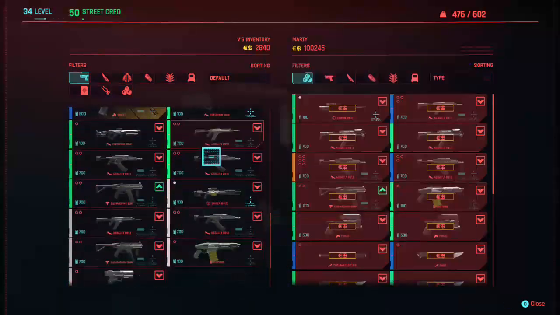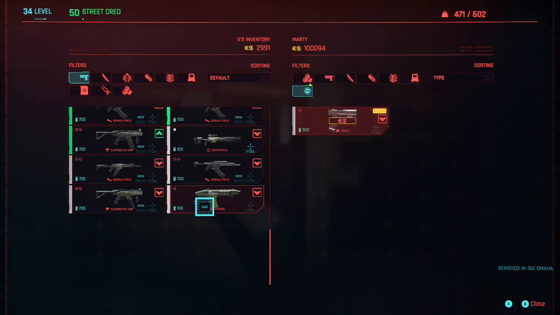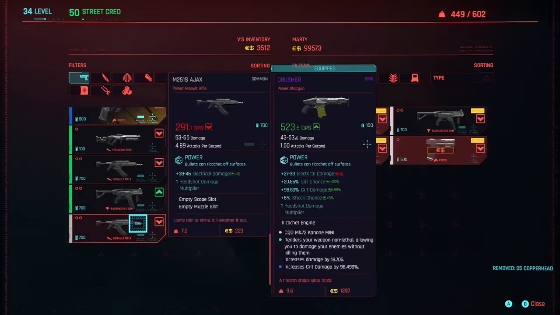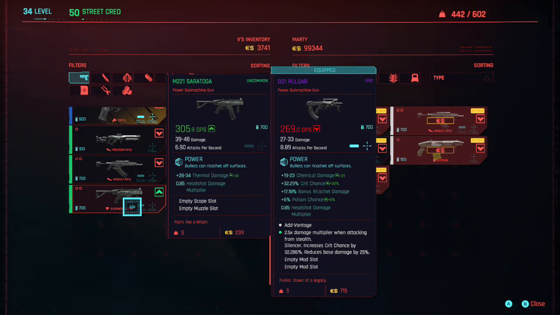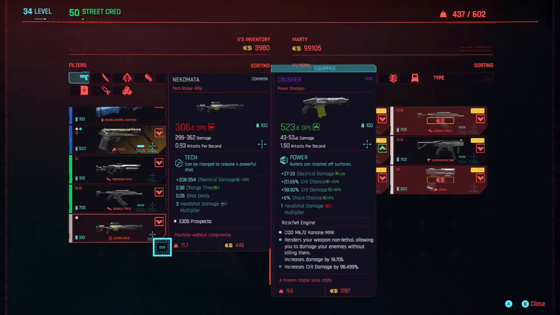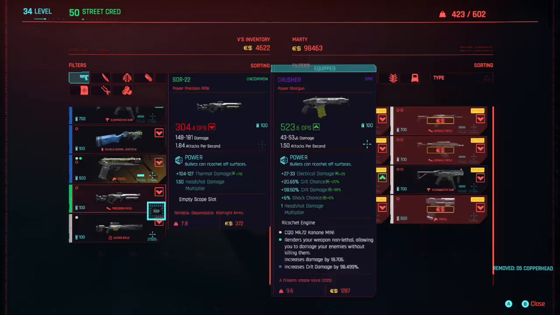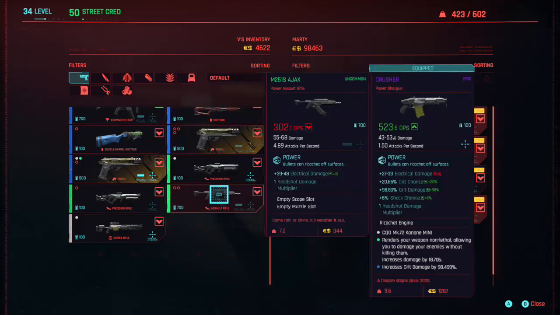Alrighty, I sell some of this junk, and I got way too much junk that I gotta toss. You know what? I'm gonna sell it all, and I'm gonna make a nice... They both got scopes. Okay, this one don't got no scope, but this one do.